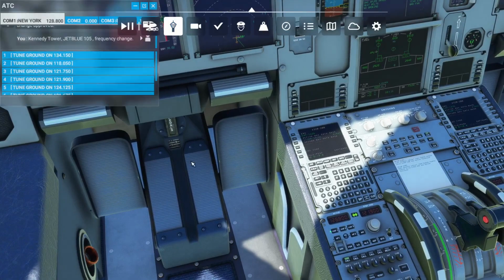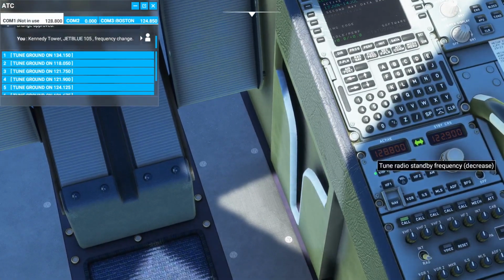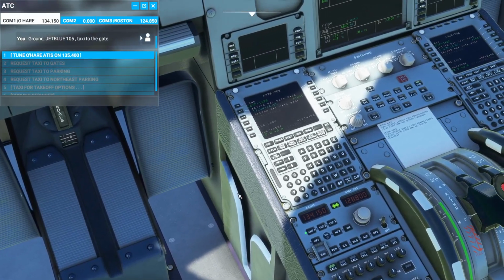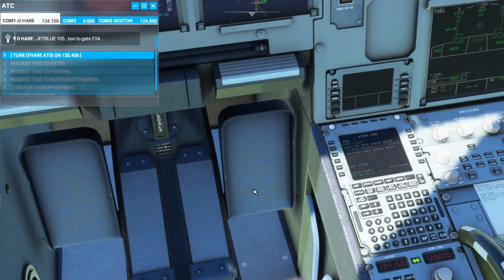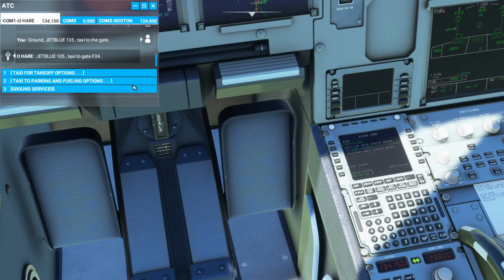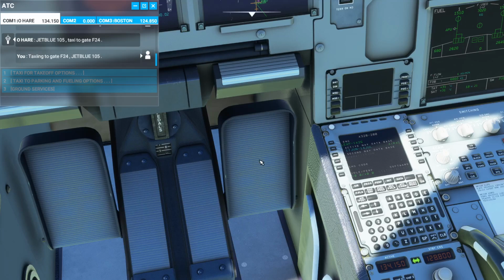All right. Pull out the ATC menu. Ground on 134.15. Overshot by a lot. There we go. 134.15. Taxi to gate. Ground, JetBlue 105, taxi to the gate. Now it decides to go with JetBlue 105. Taxi to gate Foxtrot 24. Taxiing to gate Foxtrot 24, JetBlue 105.